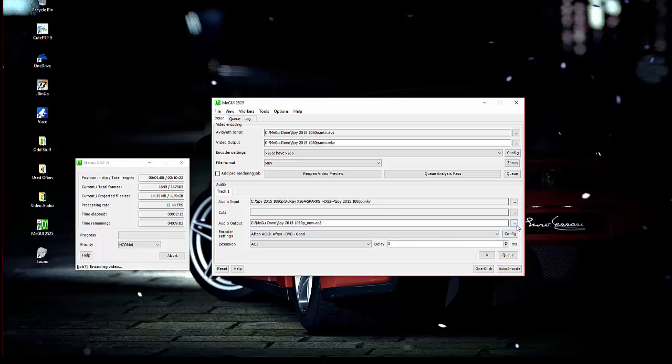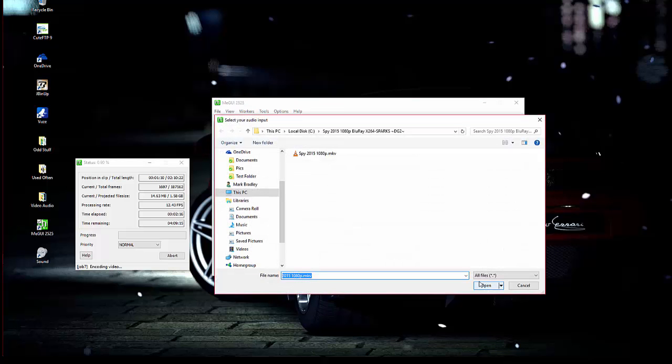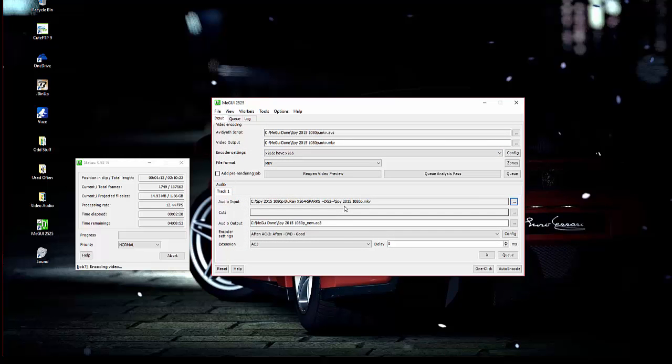So you just click on the video file that you want the audio from, and it'll pop that into here, and pretend that's not there. And it will encode it to our default Aften AC3 DVD good, which is set at 448.